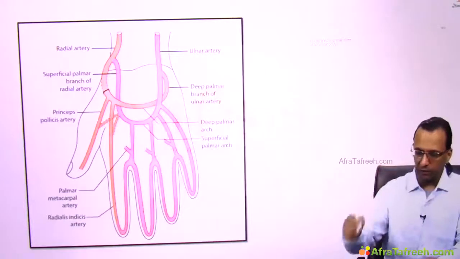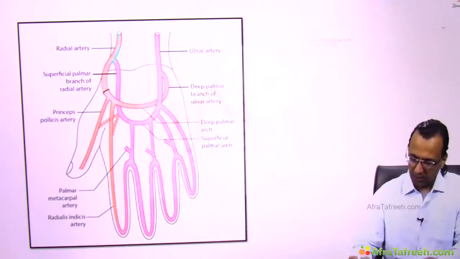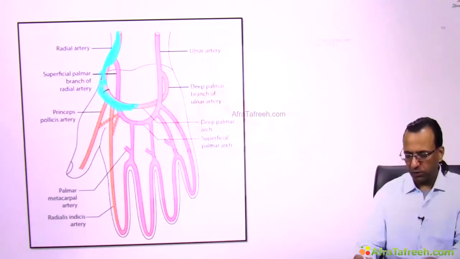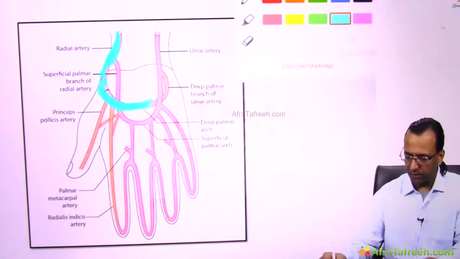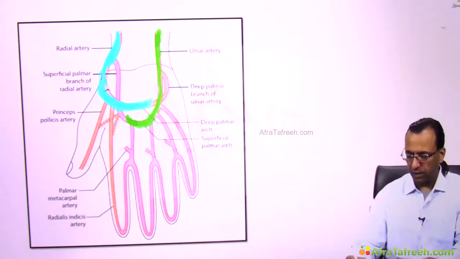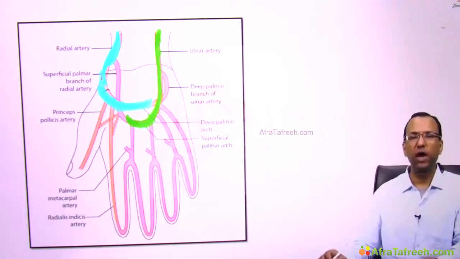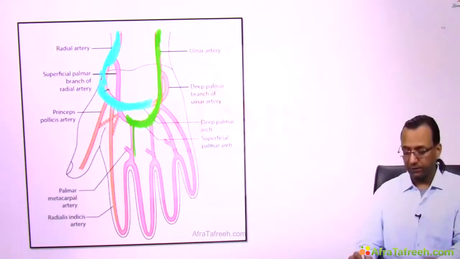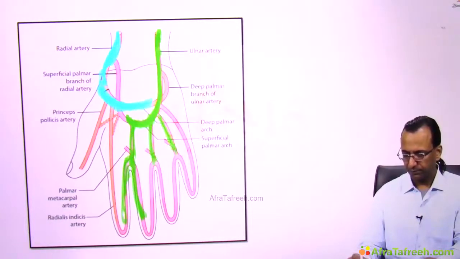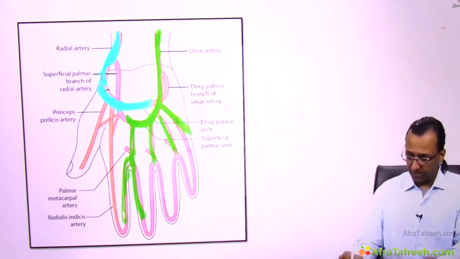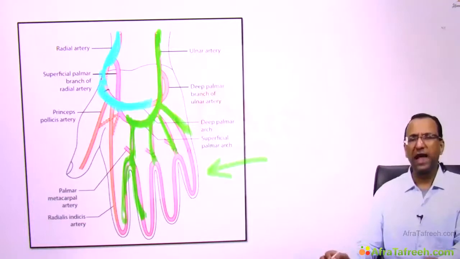We want to see some branches, and it is the radial artery which is forming the deep palmar arch. And what is the ulnar artery forming? If you say ulnar artery, then this is the ulnar artery on the ulnar side, the little finger side, and it forms the superficial palmar arch. And they have multiple anastomoses. Yes, they do have multiple anastomoses, but see, the ulnar artery, like the ulnar nerve, is supplying 3.5 fingers.